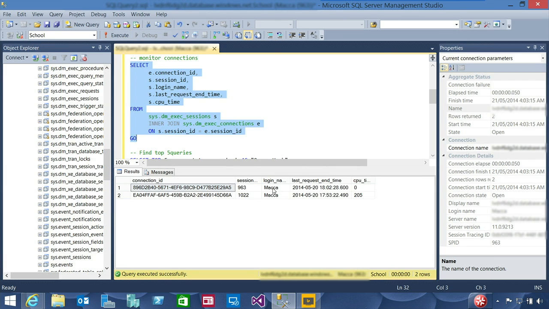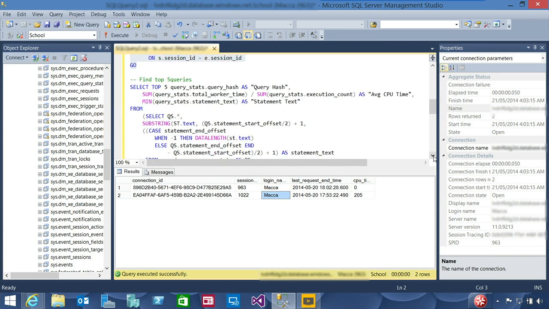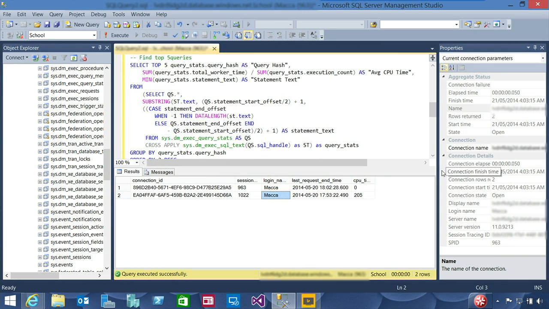And you can see there's some bloke called Macca that keeps hitting the database for a whopping 205 milliseconds of CPU time. Obviously, really straining that database, wanting to get a list of all of the people inside this particular school. Very interesting stuff. But again, as you can see, what we're doing here is dynamically assembling the information relevant to the system and returning that in the query.